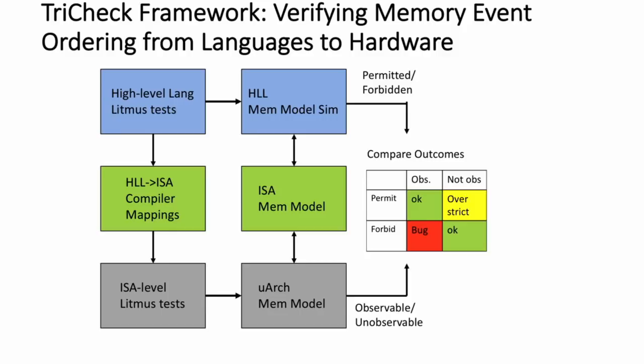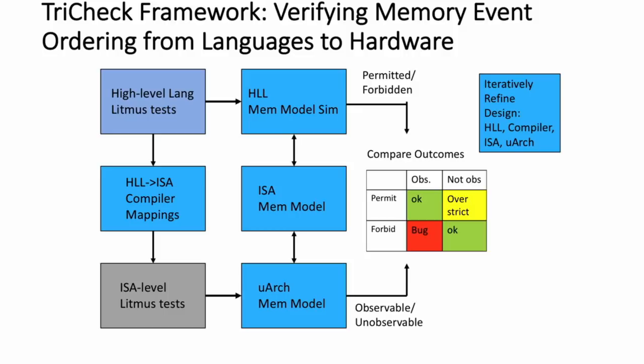And so to test out the utility of this kind of a framework, we tried it out on a new emerging instruction set architecture called RISC-V. Oh, I should also say, as I said, this is fast enough. These are sort of minutes of execution. This is fast enough that you can iteratively run through design processes. You can decide when you find a bug what you want to change. Do you want to change the ISA itself, the compiler, or the microarchitecture?